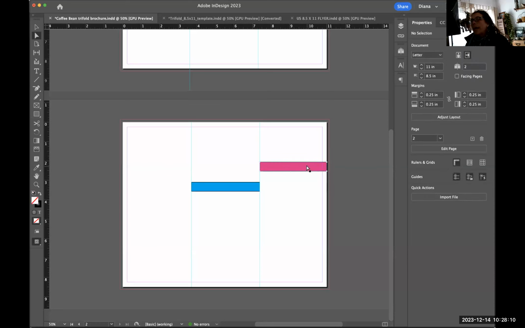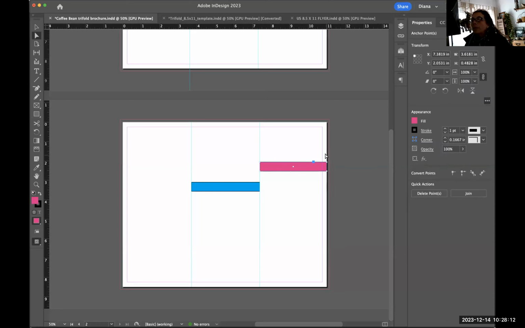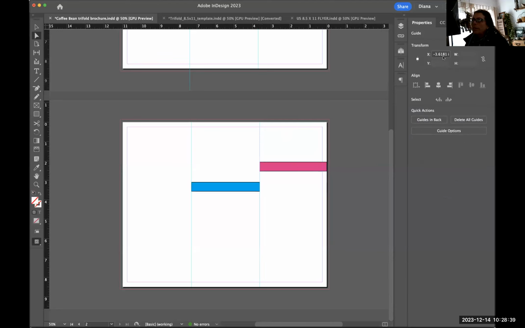But what I wanted to say is that if I want to ever double-check, because I'm measuring backwards, this comes in really handy. I'm going to grab my zero and drag it over here, and set my zero on this line. So now it's going backwards, right? Then I can hover over this line and see that it is measuring, but is it 3.6181? So I didn't get it exactly there. So I'm going to select that, and it should be minus 3.6125, right? So I'm going to do that, and I can fix it.